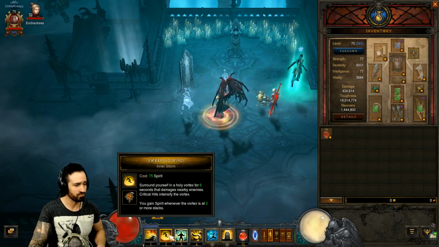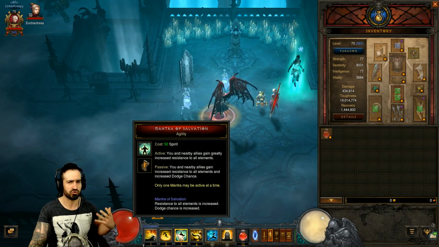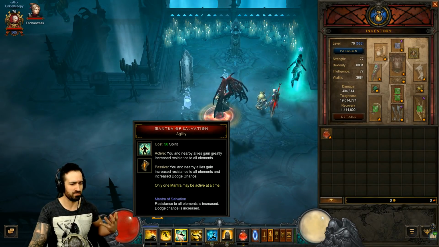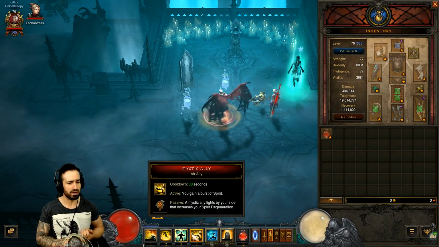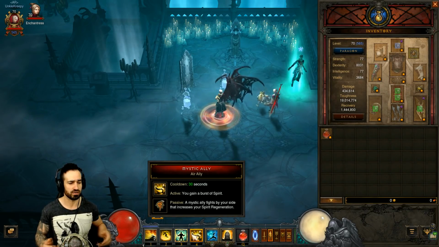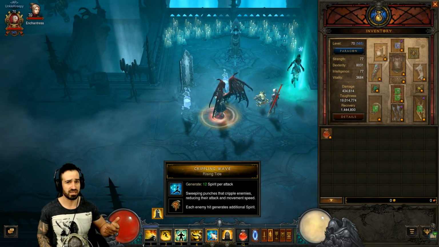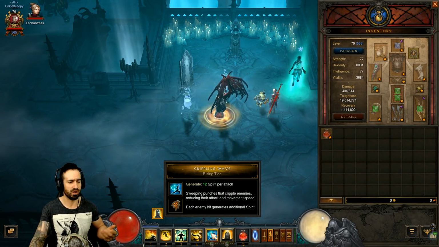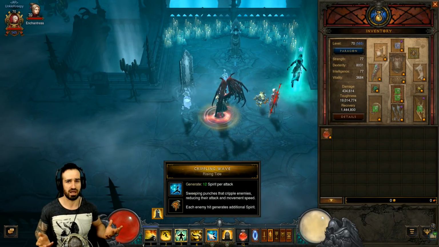Make sure your Sweeping Wind is up. Cast Mantra of Salvation whenever you're in a bit of trouble and you need some damage reduction, especially if elite packs are doing damage to you. And cast Mystic Ally whenever you're running low on spirit, and it's definitely a nice handy damage boost when you come across elites. Now, Crippling Wave you can use if you really desperately need to regenerate some spirit, but I find that I can usually manage it pretty well, timing Mystic Ally and just not casting like an absolute banana.